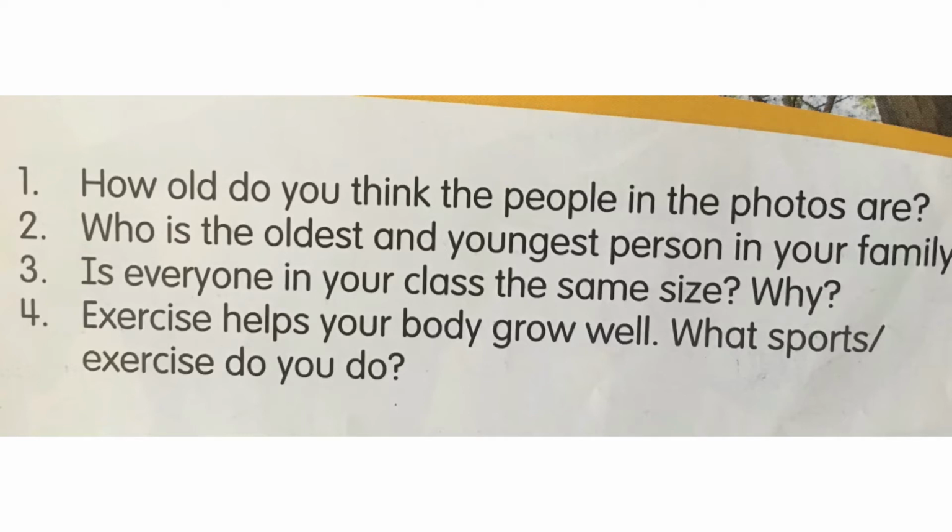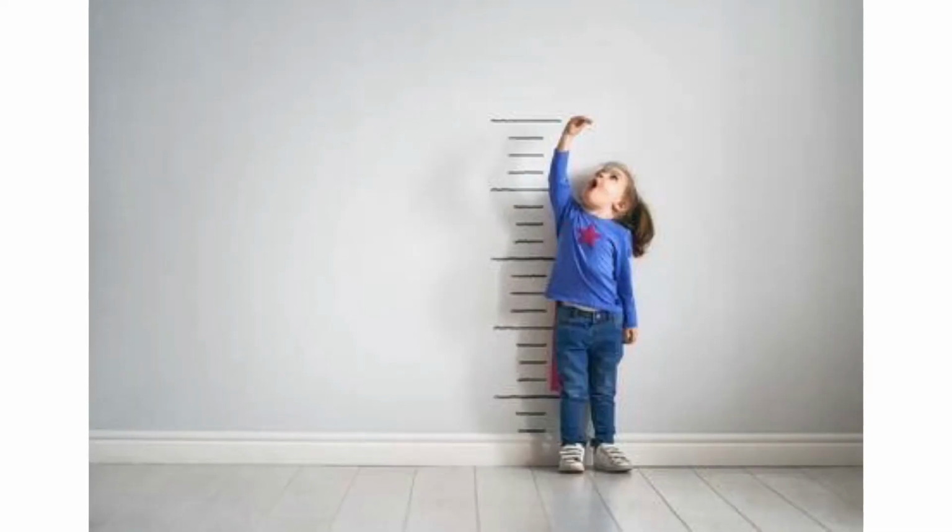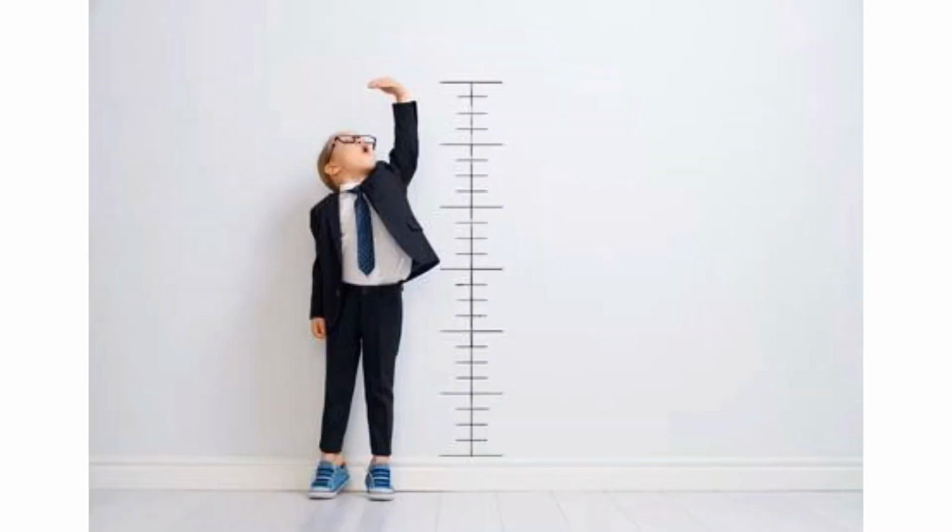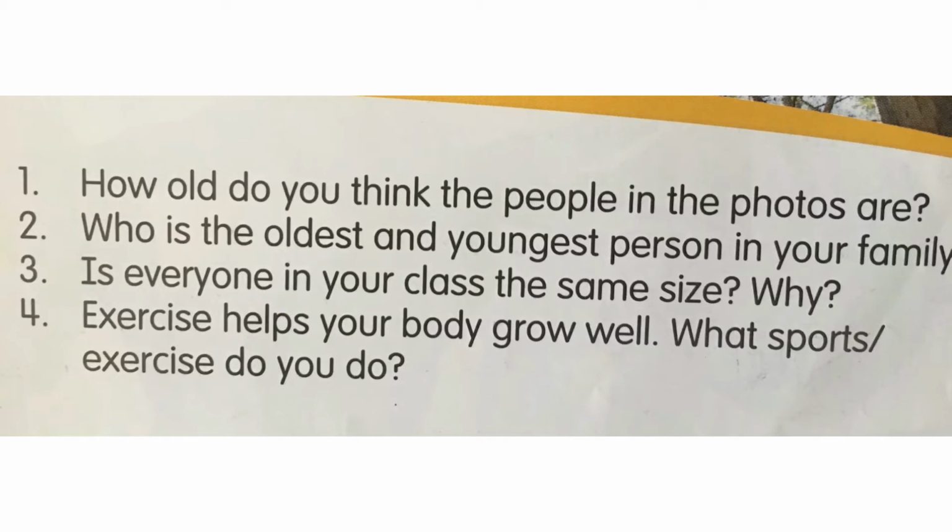Okay, we are going into number 3. Is everyone in your class the same size? Why? Now, please remember some friends in the class. Do you have the same size as all the classmates? I don't think so. So the answer is no, right? No, we don't. Okay, why? Because everybody has different types of growing. It is going to be different, depending on some characteristics.